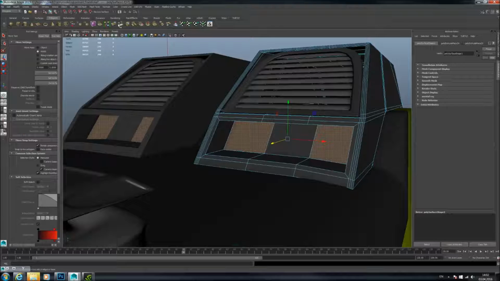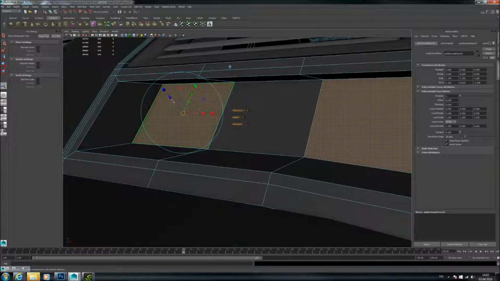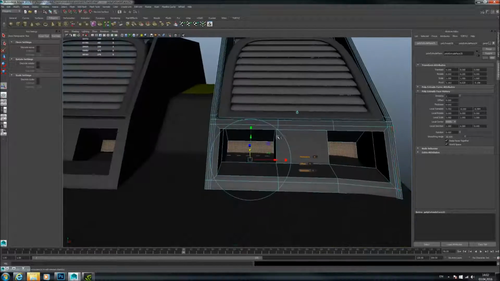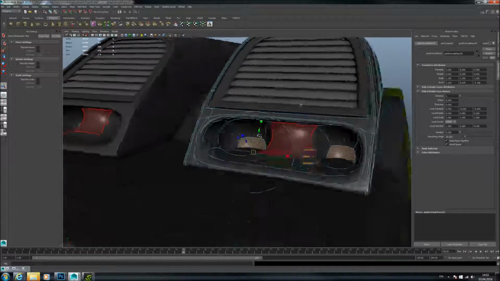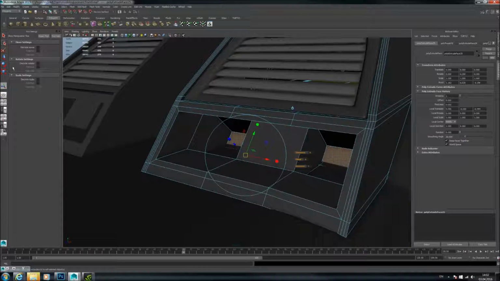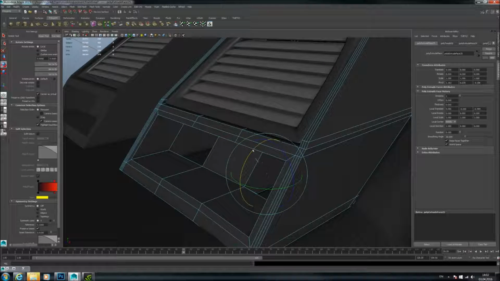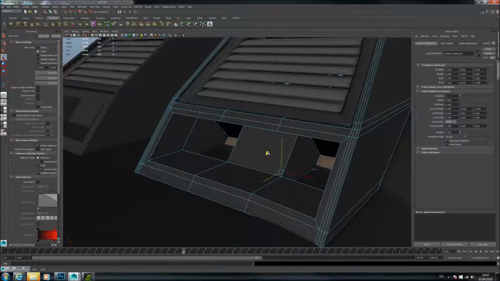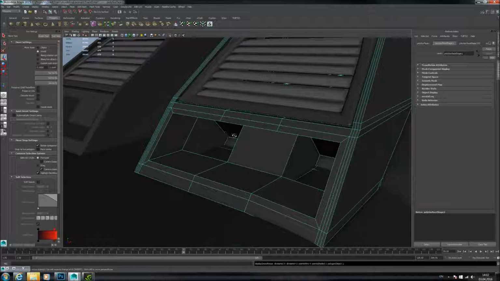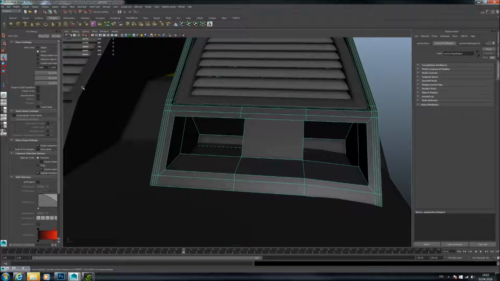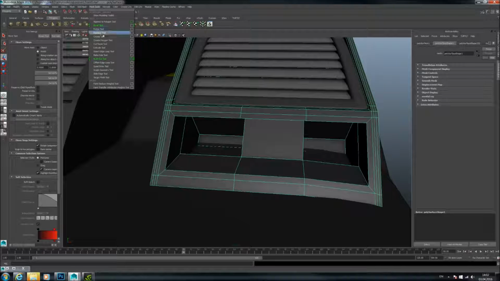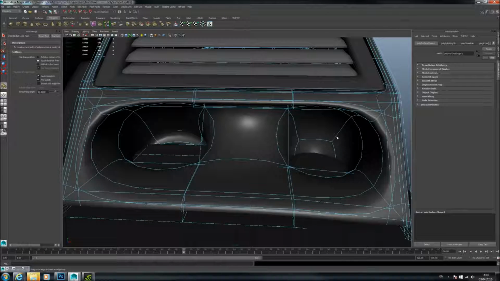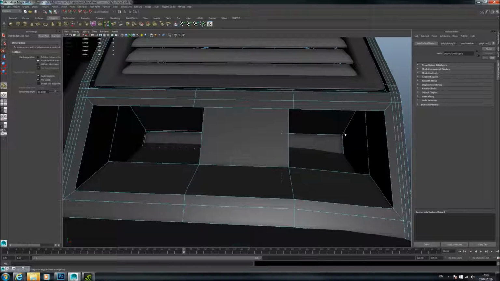Maybe have these go deeper. Insert edge loops for nice hard edges.